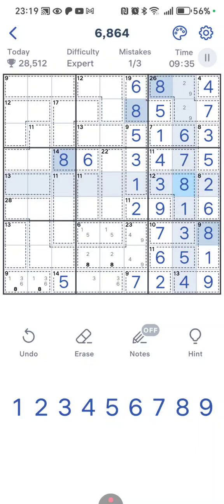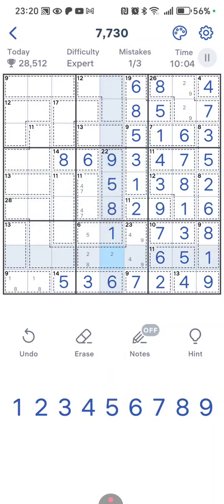So, what else? I'm looking at this 11 here, right? Can't be 2, 3, and can't be 6. So this has got to be 4 and 7. 3 and 6. So this is 5, 8 and 9. Can't be 5 or 8 in the top. Can't be 8 here. This has to be 8. Wow. 2, 8, 5.